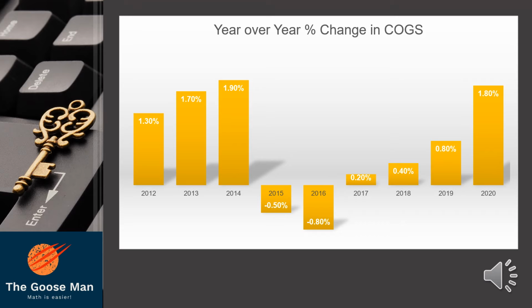Based on our data, column graphs work best for the order of values typically used to show a sequence of items. As you can see here, we have the percent change in the cost of goods sold from 2012 to 2020. As we can observe from 2012 to 2014, there is an increase in percent change in COGS. However, in 2015, there is a downturn. However, from 2017 to 2020, there is a steady or gradual increase of the cost of goods sold.